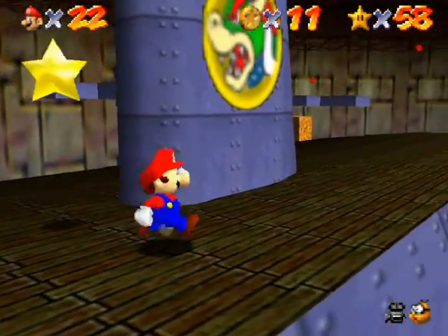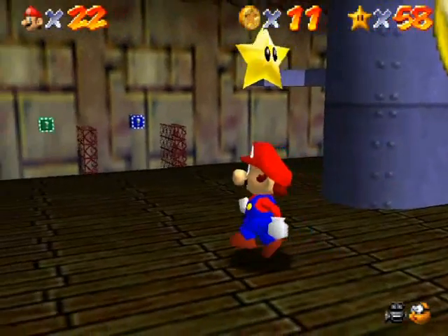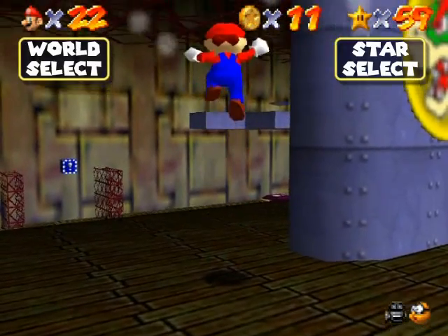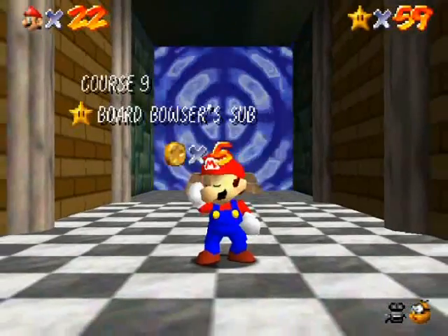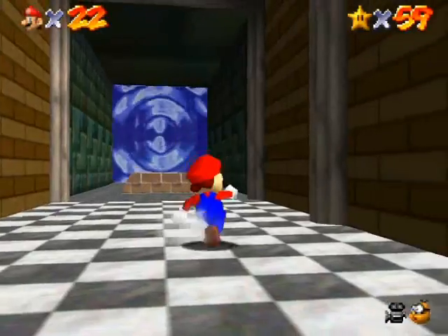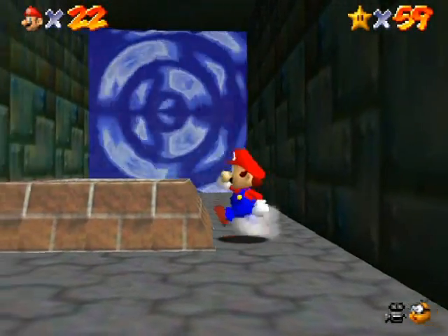This sub will be gone later, so if you'd like to explore how it looks, go right ahead now. I already showed you the majority of it anyway. It's a pretty simple object, so I'm just going to collect the star and get out of here. And the wall behind Mario moves back after that. You cannot complete all the stars in that world until you beat Bowser in the Fire Sea right here.